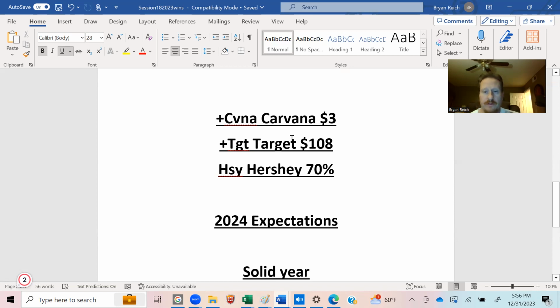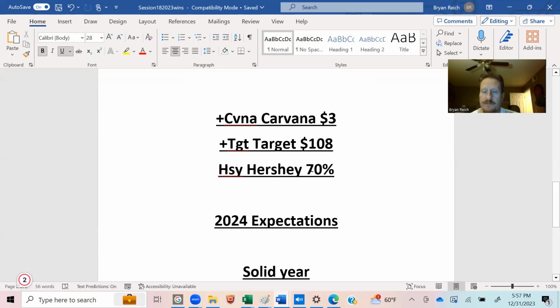Target, 108. I think they're hitting 130. But yeah, 108 was just unbelievable. I like shopping at Target. I think it's far superior to Walmart. I think if Target did a couple more things in the right direction, they could eliminate Walmart altogether. I think Walmart is in huge trouble. It started with Sam's Club, and they knew they couldn't compete with Costco being a superior wholesaler, and they had to eliminate Sam's Club. And now Walmart is struggling to figure out Costco, and Target is solid for its own reasons, and I think Target going forward has a bright future.